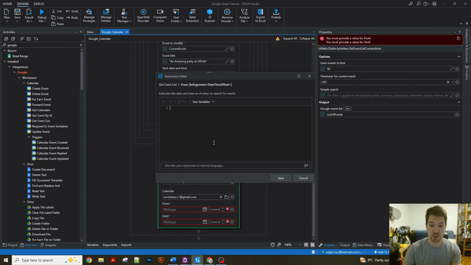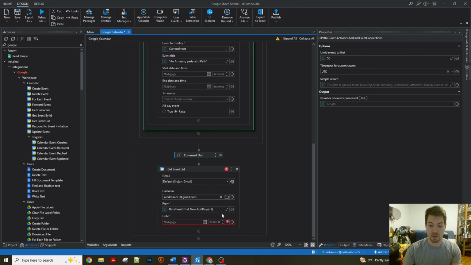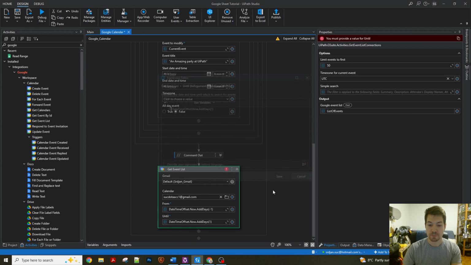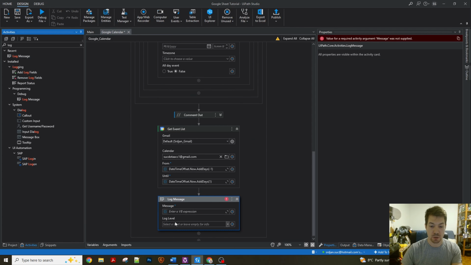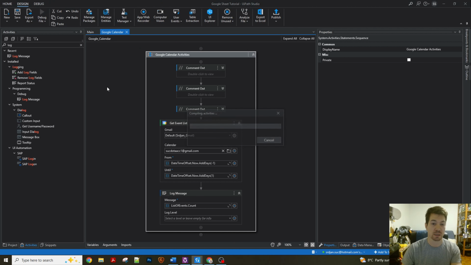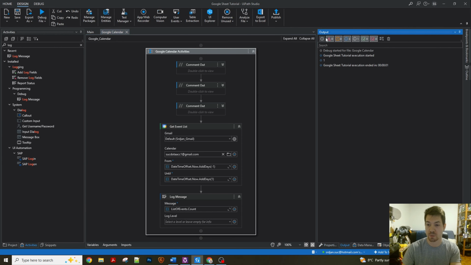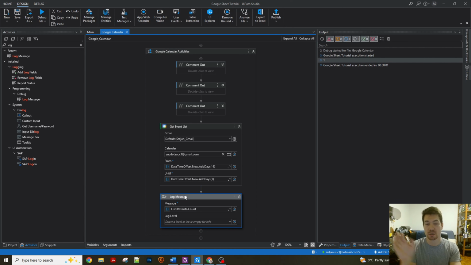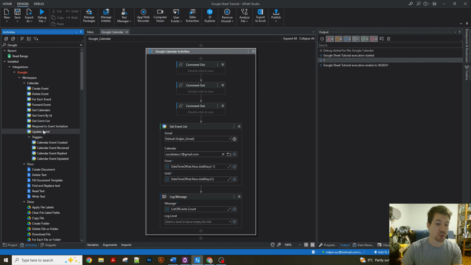Let's put in the expression editor, right? Let's grab the offset in here, and you will see that if I use the message to count how many, so this is the list and I just want to count it, it will just give me one, unless someone has sent me some other event invites, but I think I need to approve them. So it is giving us one, so we can use this list to go through our automation and work with those events. And let's see what more there is.